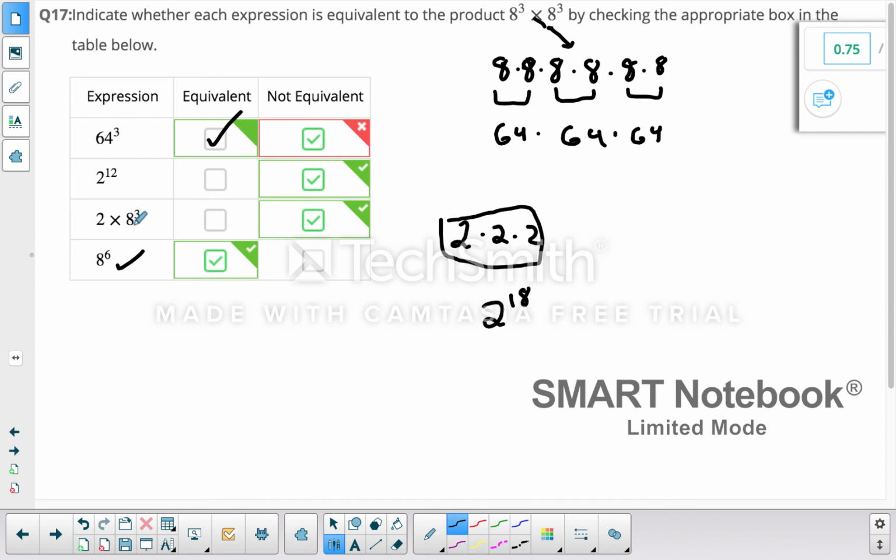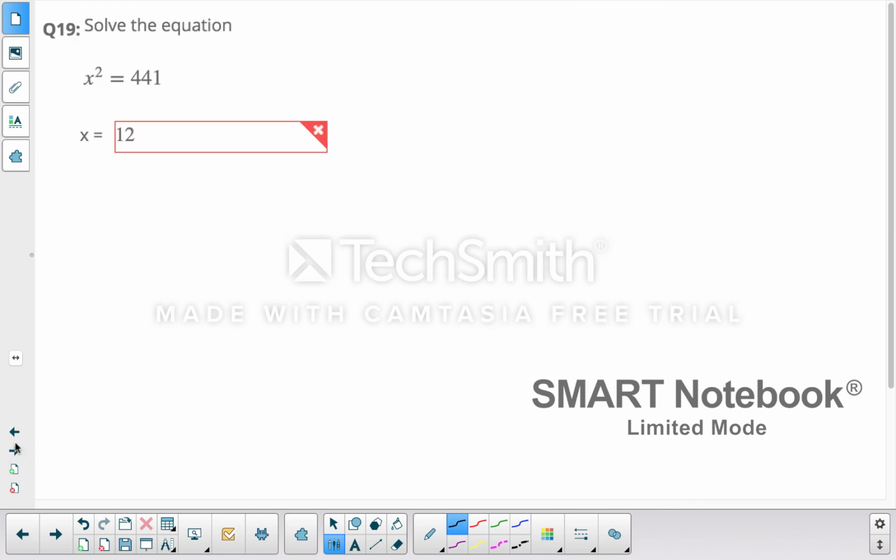And then lastly, this one would be wrong, of course. 8 to the 3rd power, 8 times 8 times 8, that's what that means. But we didn't write times 2 right here. We wrote times 8 times 8 times 8. So yeah, this doesn't work either. And then this one will be my last one that I show you.